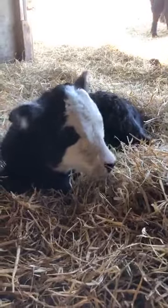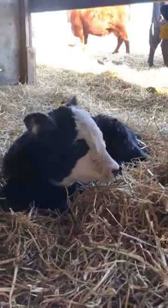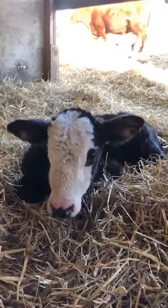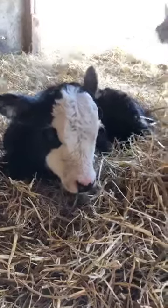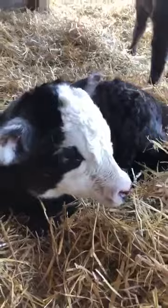On baldies, the white will extend past their eyes. Now that he's turned his head, I think this one might be classified as a baldy. And then the blaze face is where the white is above the eyes. This one has quite a bit more white now that I'm taking a look at it, so I would classify this one probably as a baldy. If we have any other calves in here that have a little bit less white, they would be a blaze face. This calf also has some interesting little white markings right on the top and tips of its ears, and also inside. So it's quite a funky little one. But it would have been born just the other day.